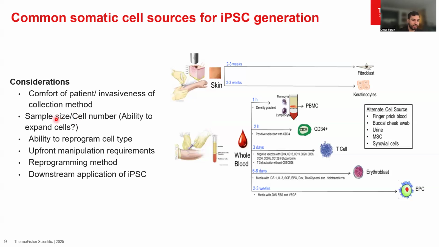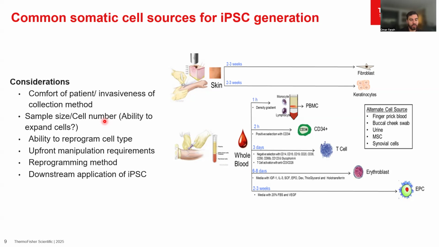The other is sample size or cell size, right? With certain reprogramming methods, the number of cells that you need is quite important. And again, we'll talk a little bit more about this in a second, but there are certain methods, for example, in urine-derived epithelial cells or mesenchymal cells that we can reprogram. The number of cells that we can obtain from that sample might be a little bit lower, right? Is that a consideration that you should be keeping in mind?